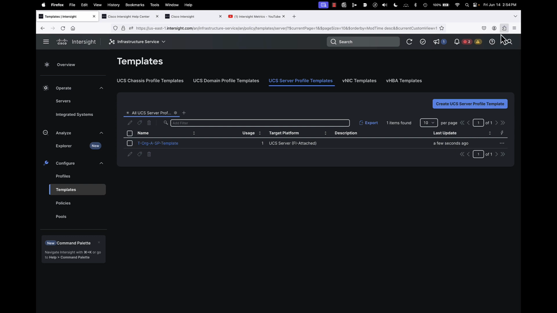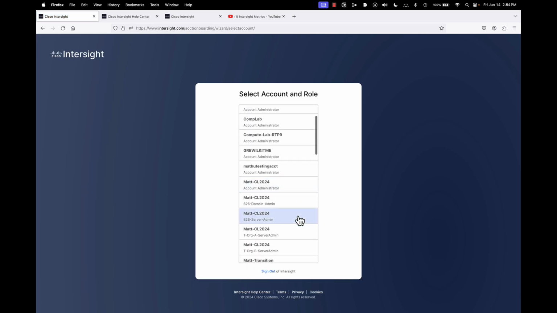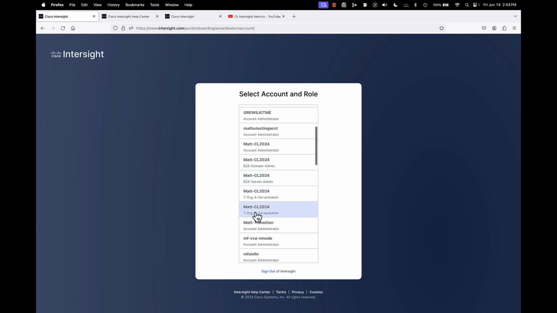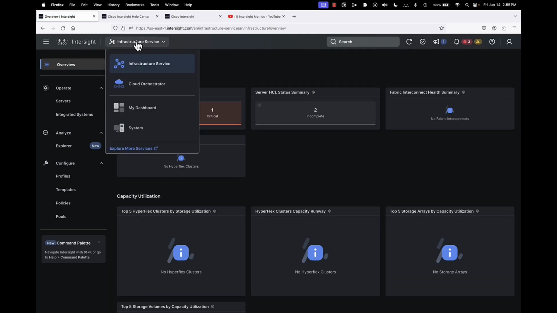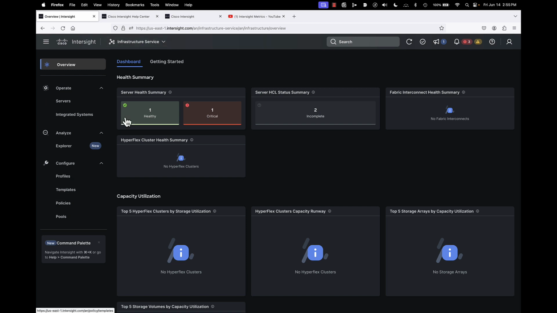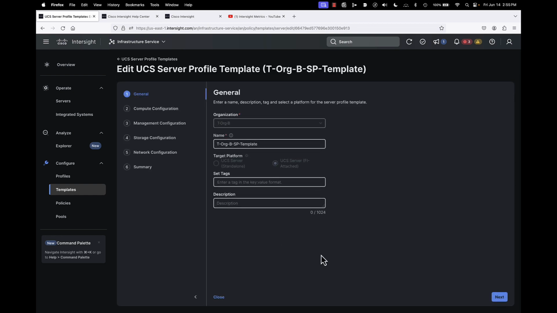Okay, I can do the same for my other target org. Let's go to templates, server profile templates. Let's edit that template.